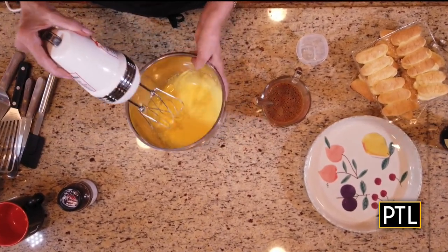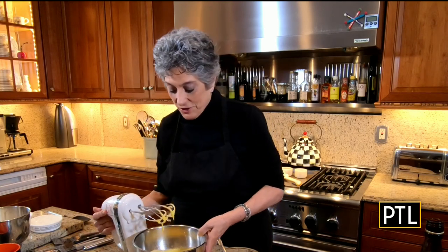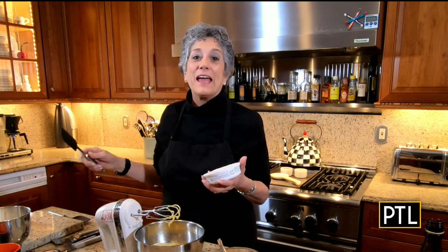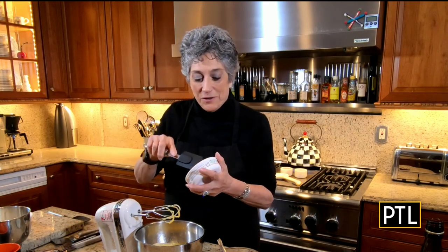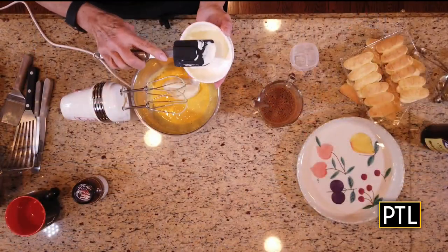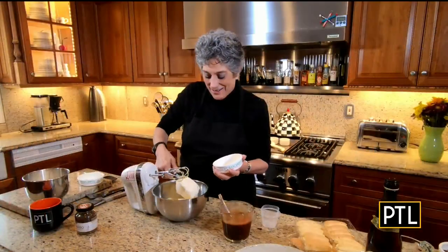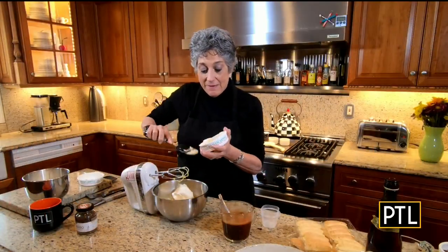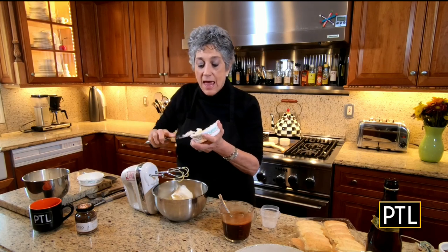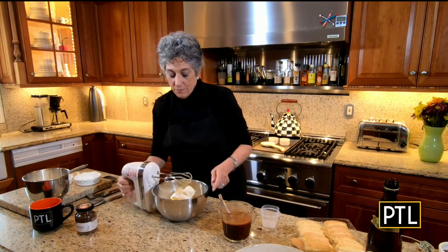Okay folks, as you can see these have certainly changed in color and in consistency and it almost looks like a custard. Now at this point this recipe isn't for the faint of heart. We're going to add in an entire pound of mascarpone cheese, which is basically an Italian cream cheese on steroids. That's two eight-ounce containers right in here, and the mission is just to whisk this together and not over-mix the mascarpone. Let's get our mixer going again.